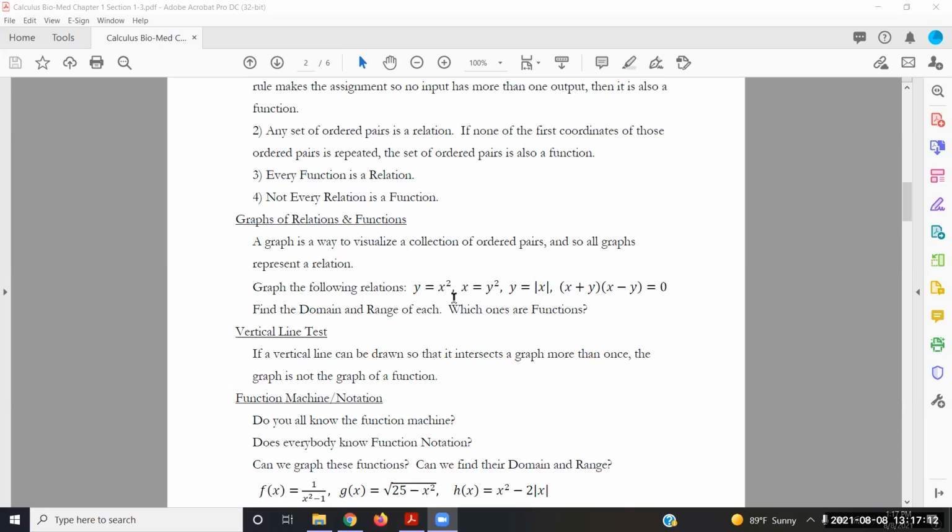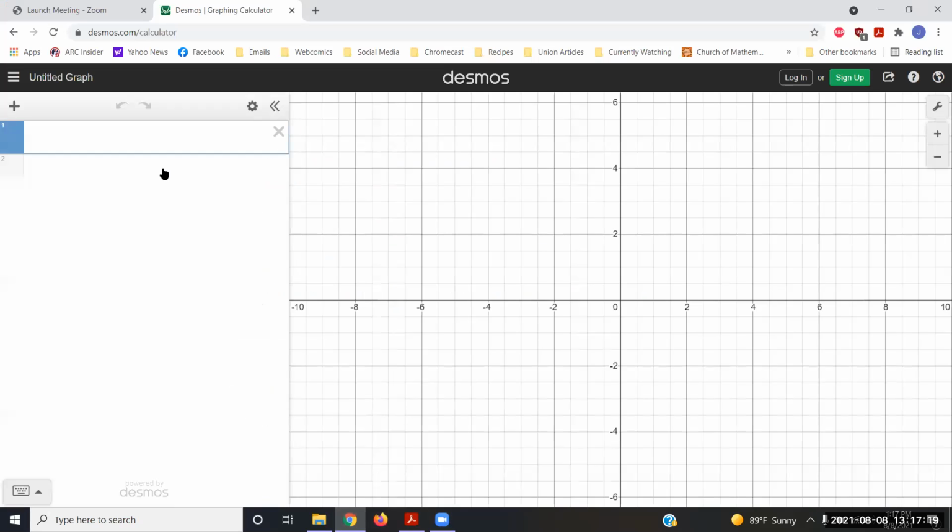And if you want, there is a graphing utility which I would recommend, which might help with some of the graphs if you still struggle with graphs. It's good to be able to graph these things by hand, but Desmos is a free online tool which you can use to graph just about anything. And so in this case, we could say y equals x squared. And that gives us the graph of this function. It kind of gave that away. In this case, this is a function because notice for every x value, you're only going to get a single y value out of it.